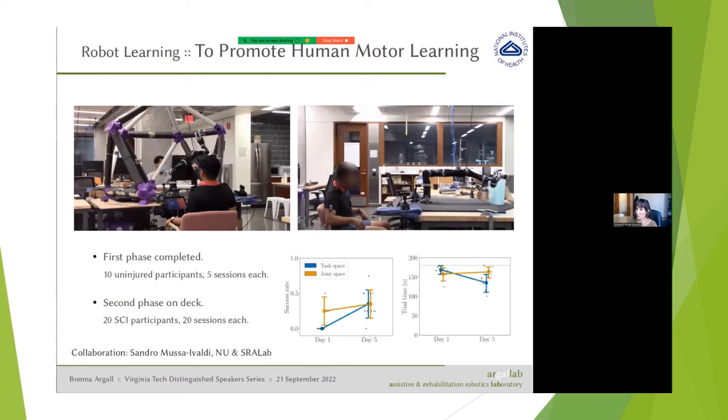This is also what we saw with trial time. We saw kind of similar performance in trial time. The joint space did a little bit better on day 1, but then the task space was able to improve and the joint space really wasn't. And so this is still fairly preliminary, but it's starting to give us some insights into human learning with this high dimensional interface mapped to a high dimensional robot control.